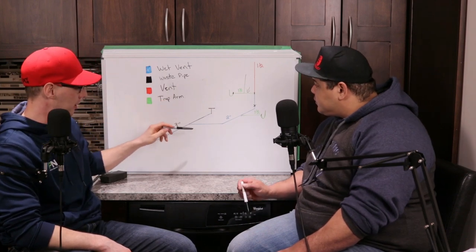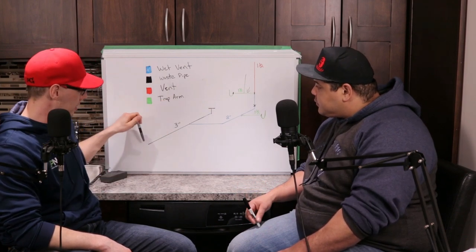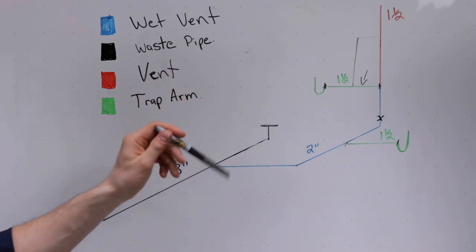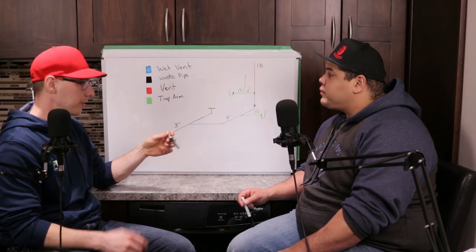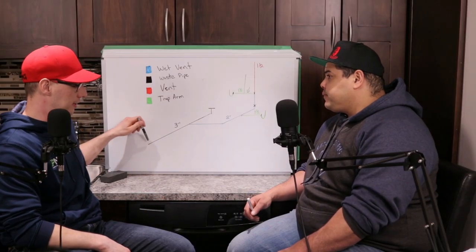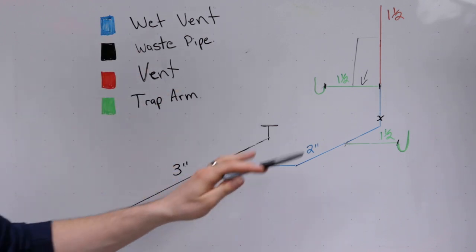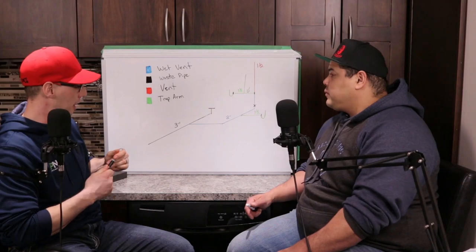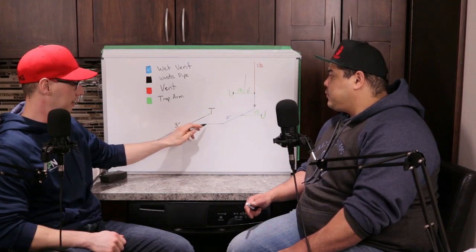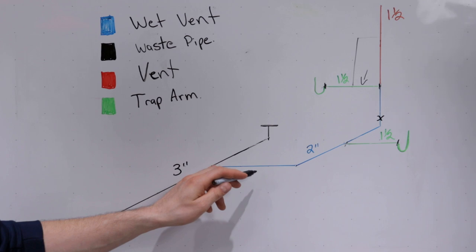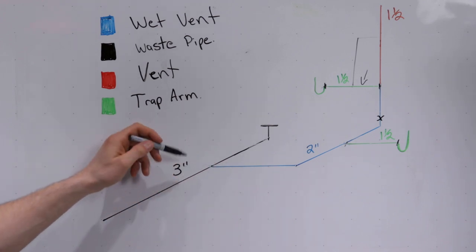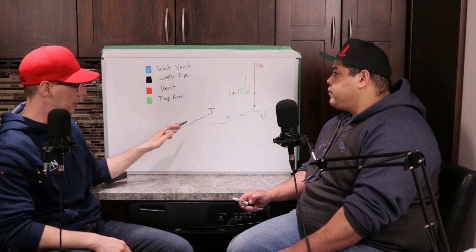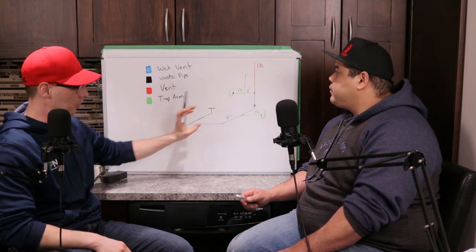One quick thing I didn't mention - we did say you go straight to the toilet with the wet vent, but the toilet needs to be the last fixture on the wet vent. That's why a lot of people get confused. This is why I say just run straight to the toilet and take the Y off, because that is guaranteed to be your last fixture. There's nothing else tying into here. If you were to tie the toilet into here, you wouldn't be able to do that. You'd have to tie it into here and separately vent its own way. There's lots of different rules to wet venting, but this is just the basic and standard way to understand it.